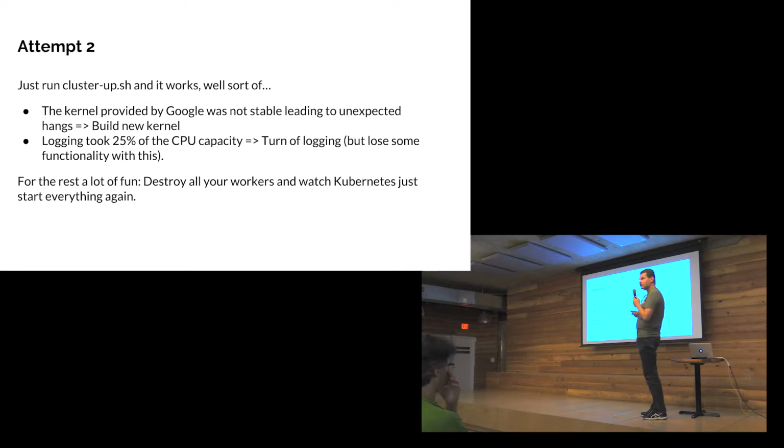The second part, which was interesting, that might be a bit our case, but we're running a lot of incoming connections. It was an advertising company. And our logging was taking about 25% of our CPU capacity. Well, that's not what we wanted to pay for debug logging. So we turned off the logging, but we did lose some other functionality with this. We didn't see all our debug logs anymore, so we had to build a new solution for that. But for the rest, it became a lot of fun.